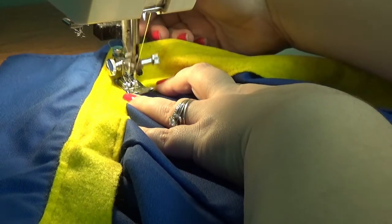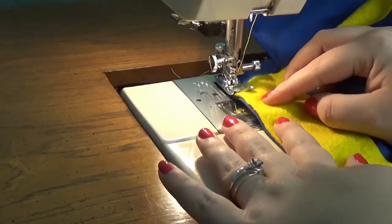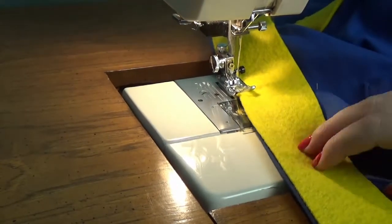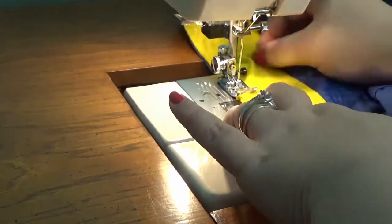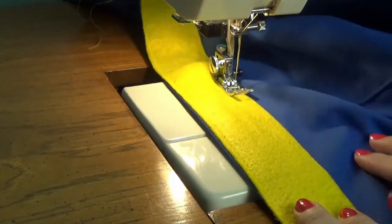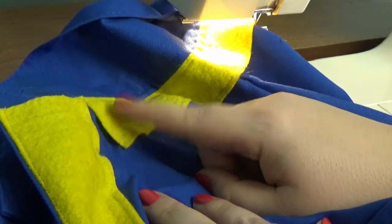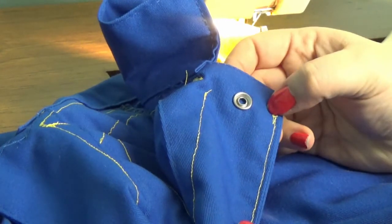I'm just sewing this at the top so it doesn't get caught on anything. One thing to note up here is if you are wearing it any other way than how I'm wearing it, you should extend this to be under this. And also, didn't think about this before, but you should probably use blue thread on the bobbin.